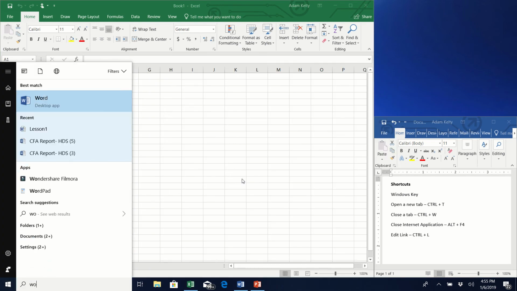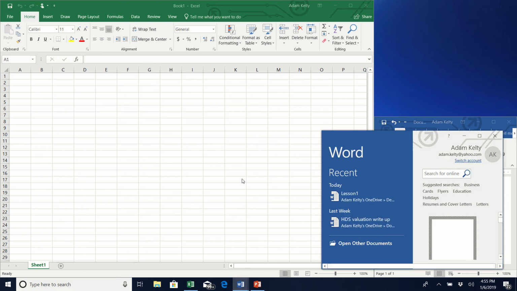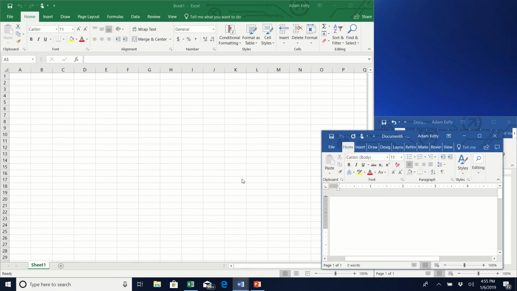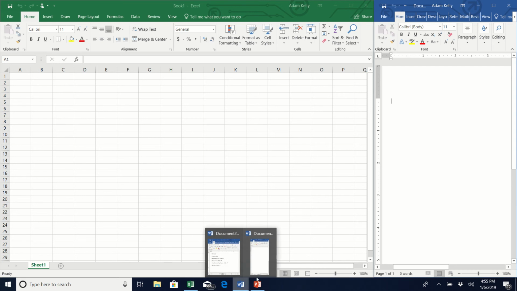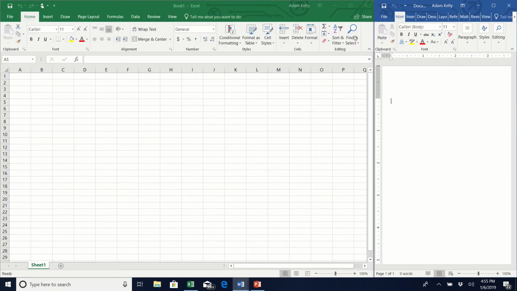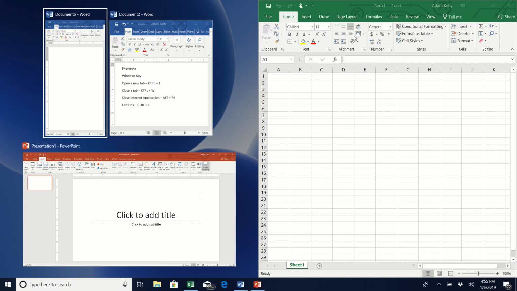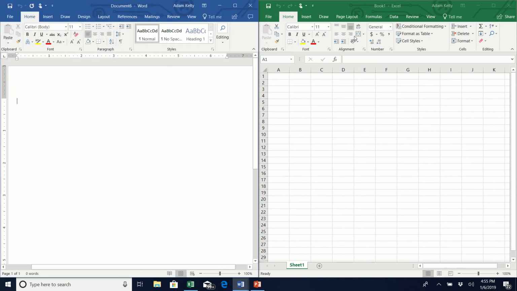We want to open up Word. So now Word's open, and we want to make it go to the right. Remember, Windows key, right arrow. This kind of looks messed up because of the other document I had on here, but we can fix that. If we Alt Tab over to Book Excel, we can make it halfway and then have our document halfway. So you can just play around.